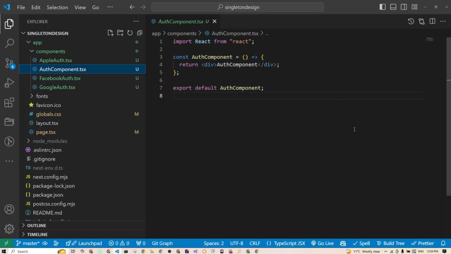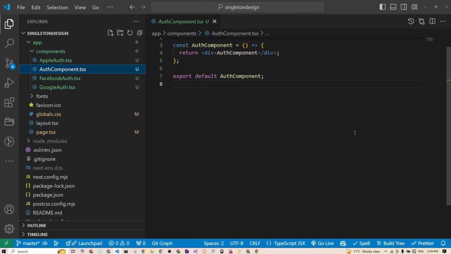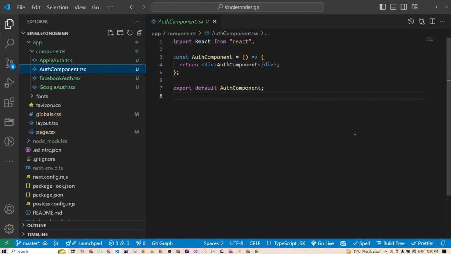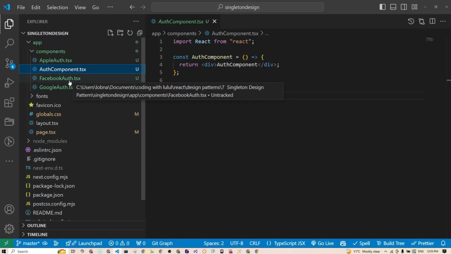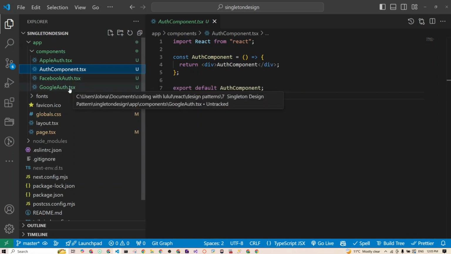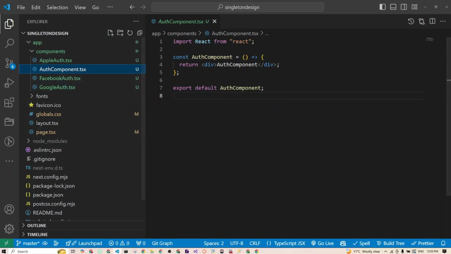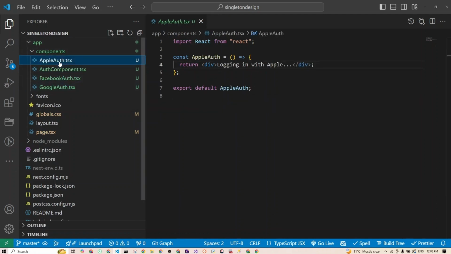So first thing is that we need to create three simple components for login methods. So Apple auth, Facebook auth, and Google auth. We will create these components under our components folder, and at the moment they are very simple. We are just displaying some message saying login with Apple and login with Facebook and login with Google.